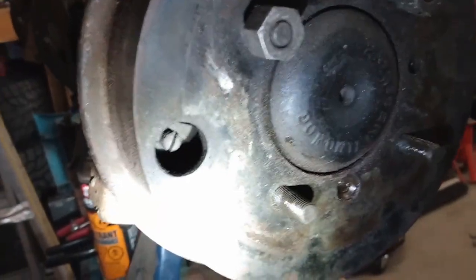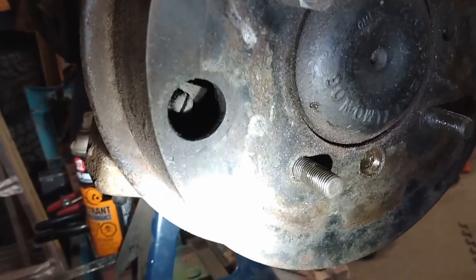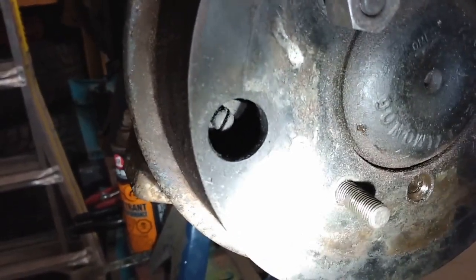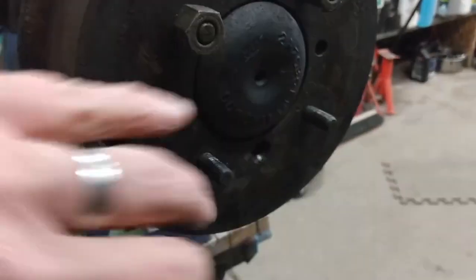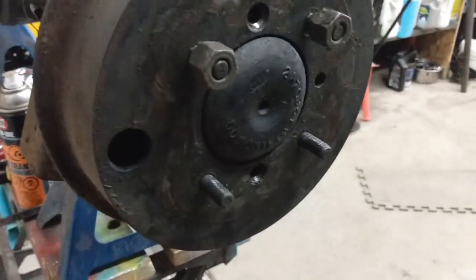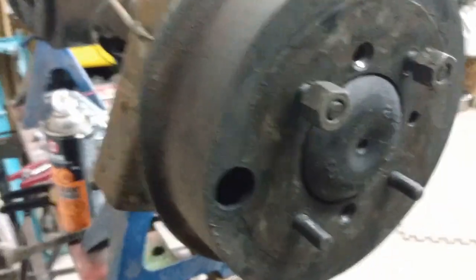What I've been trying to do is get the hole there aligned up so I can get access to that little screw in there, then I can back the shoes off the drum and hopefully it'll slide right off. I've taken the two screws out that hold the drum in and put the nuts back on here so when I was prying on it I wasn't going against the threads. Now I'm lined up, I'll loosen that off and do the same on the other side, and hopefully those drums will come right off.